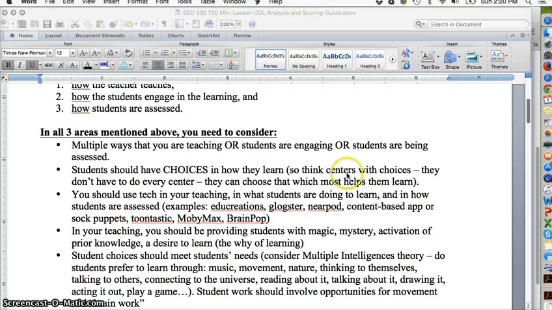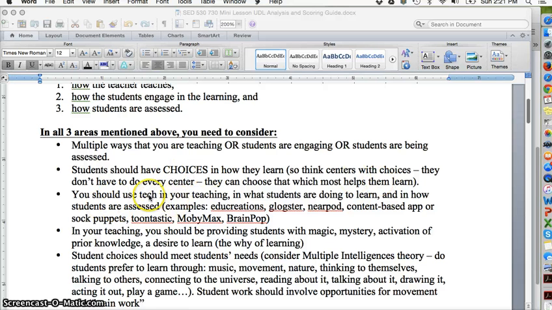So the easiest way for a lot of us to think about that is thinking about centers. A lot of us are used to centers, but in the centers that we did as students, a lot of times it was you need to start and you'll spend 10 minutes in center A, then you'll go to center B for 10 minutes and center C, and so on. So when we're thinking about universal design for learning, we're focusing on the fact that some students just learn best in one way or two ways. So rather than having them spend a lot of time in centers where they might not be getting as much from the content, we're thinking about giving them choices in those center activities. So you might have 4 or 5 centers out, and then students choose their top 2.